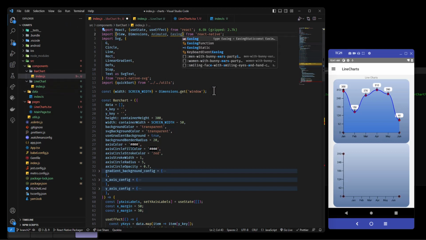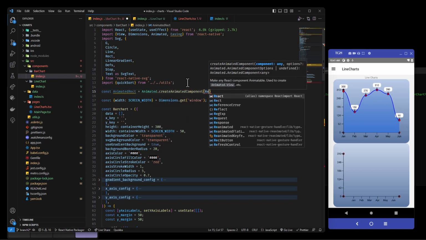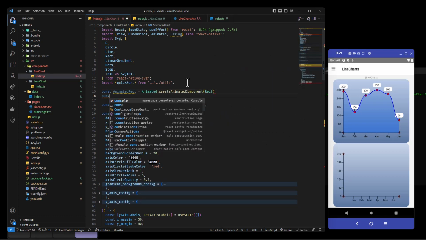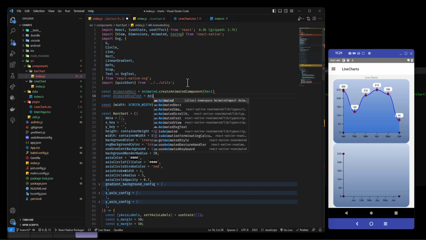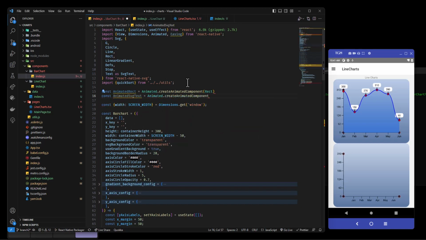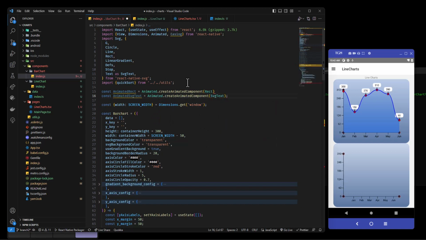And then right below this screen width, maybe right above it, say const animated rect equals animated dot create animated component, and that's going to be a rect. I'm going to say const animated svg text equals animated dot create svg text. So we're going to have animated rectangles for our bar charts. And also this will be for our tooltips when we get down to that part.